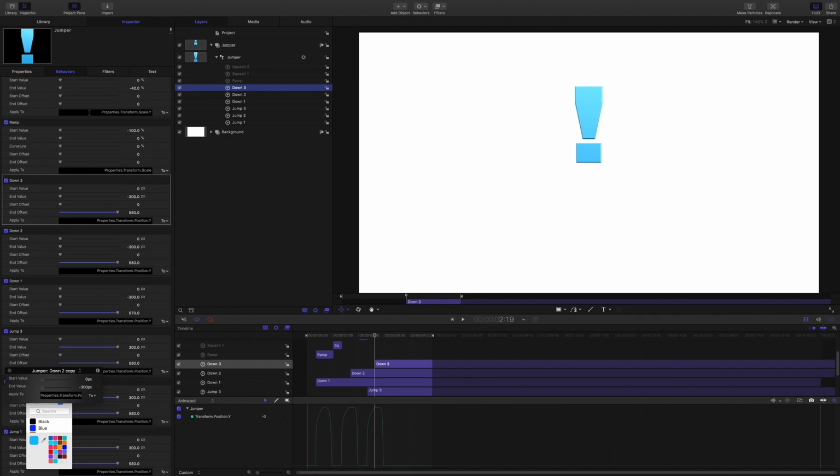Then I'll come to down 3 in the layers panel, and I'm going to nudge the start offset toward the logarithmic. And you can see here that if you do it right, you're sort of going to smush the meeting point together, which will smooth out the animation.